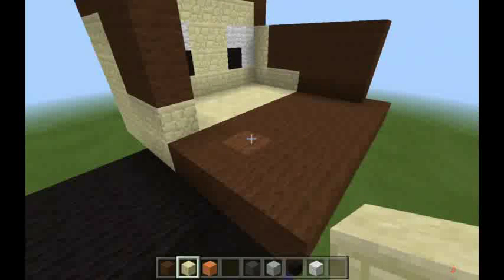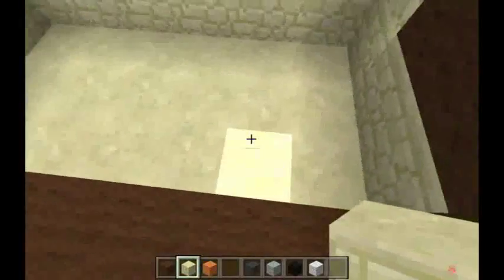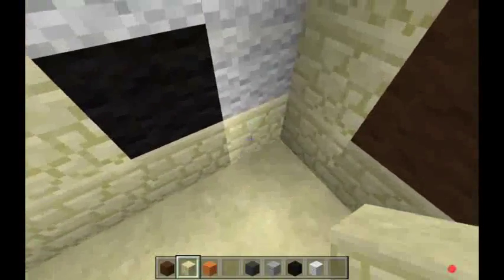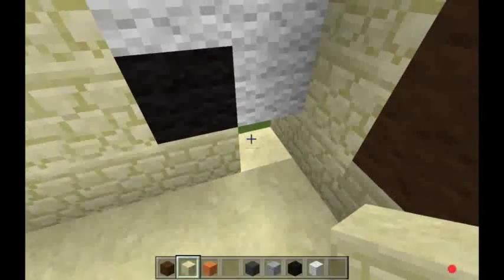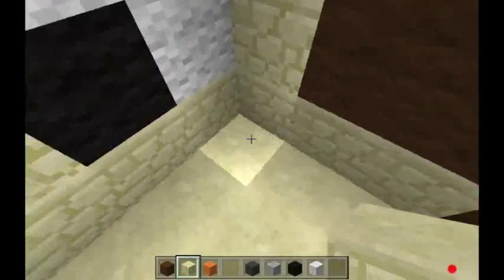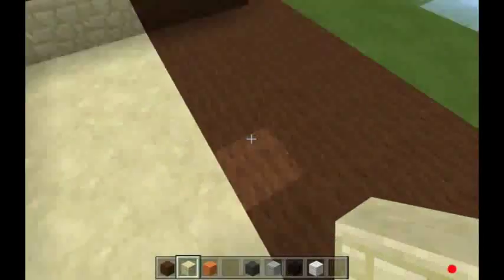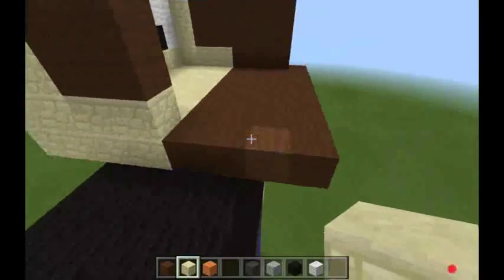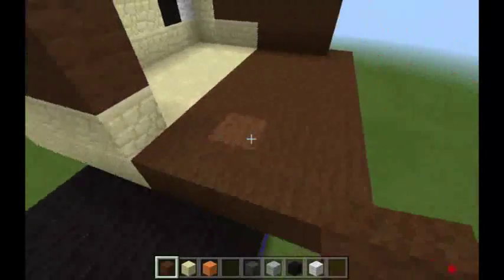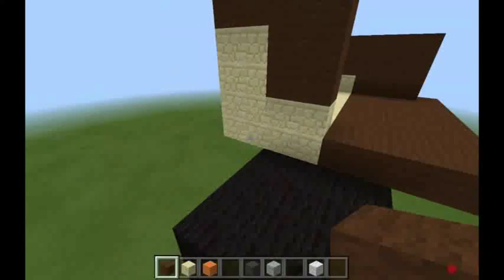I'm running out of storage space on my device. Okay guys, so what you want to do is 3 blocks of sandstone plus 1 that is overhanging, plus 2, these 2 are overhanging and these 2 are actually on the actual thing. So 4 rows of your brown wool and 4 rows of your sandstone.